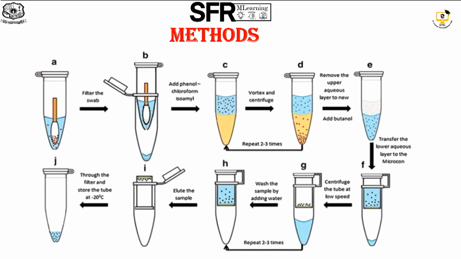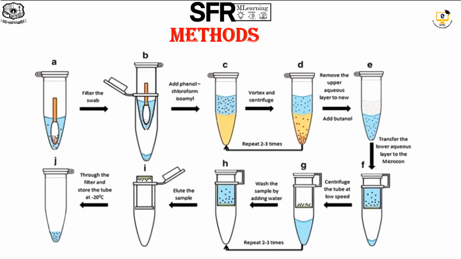In the upper phase, the aqueous solution, DNA will be suspended, whereas in the interphase the protein will be there and lipid will be dissolved in the bottom. We will be transferring the upper aqueous phase to another clean centrifuge tube, where we will precipitate this by adding ethanol or butanol. After adding the ethanol or butanol, the precipitation process will be followed by a high speed centrifuge process, by which DNA will be precipitated and it will form a pellet.